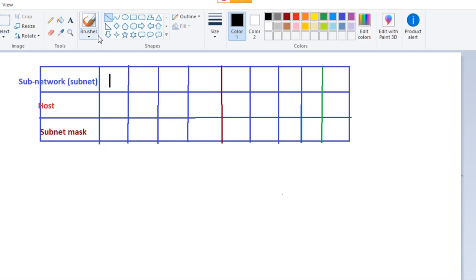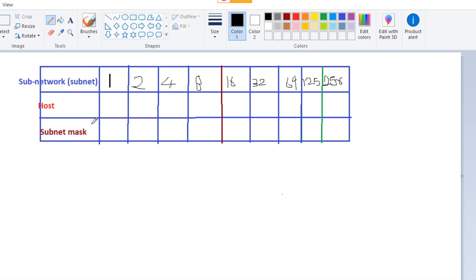Oh, sorry. I got to use this instead of this. I got to use the pencil. So you do a 2, you do a 4, you do a 5. Oh, not a 5, you do a 8. Sorry. You have to increase everything. Double it. You do like a 16 here. You do like a 32 here. And you do like a 64 here. You do like 128. And you do like 256.